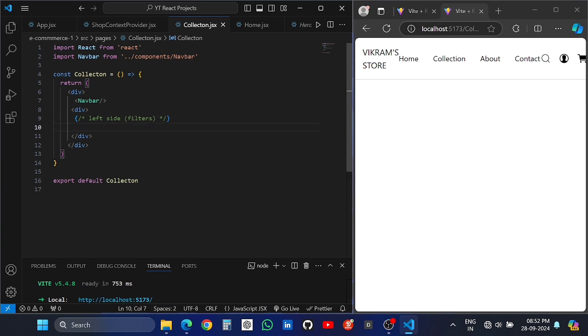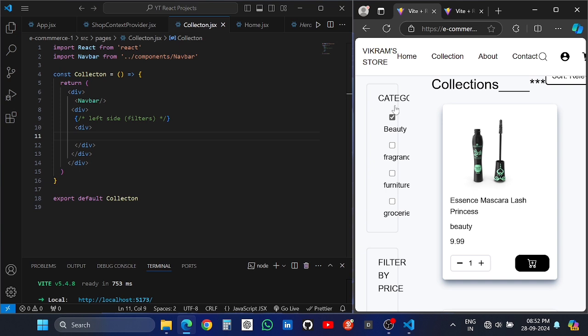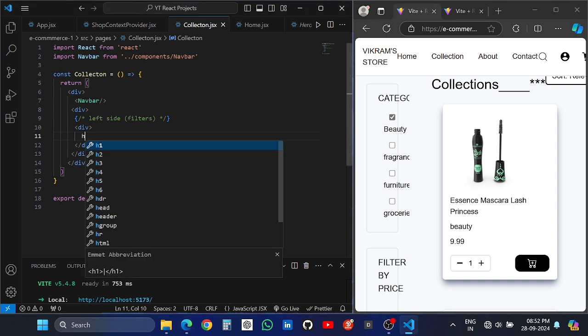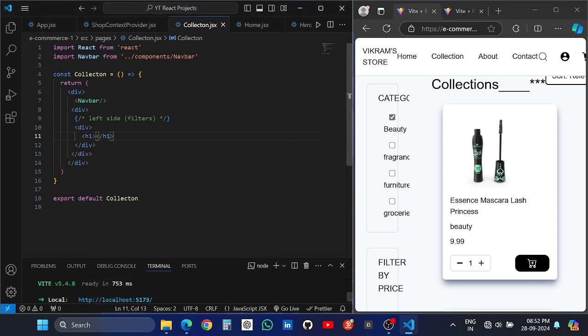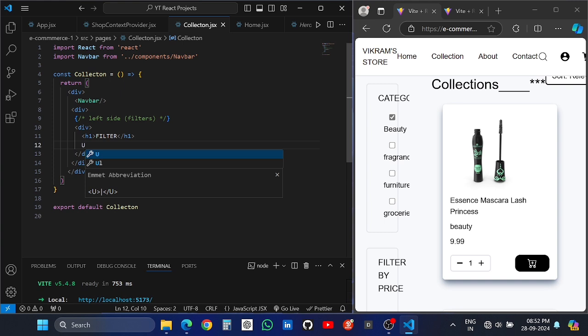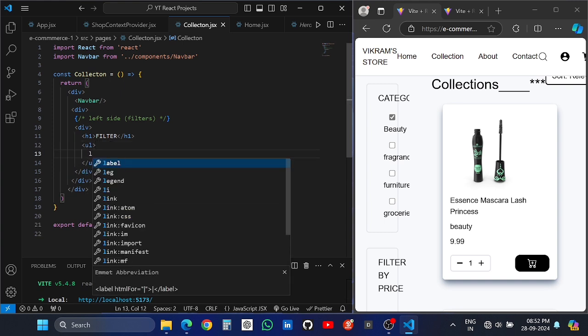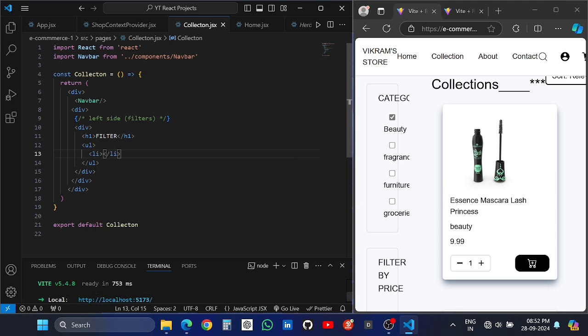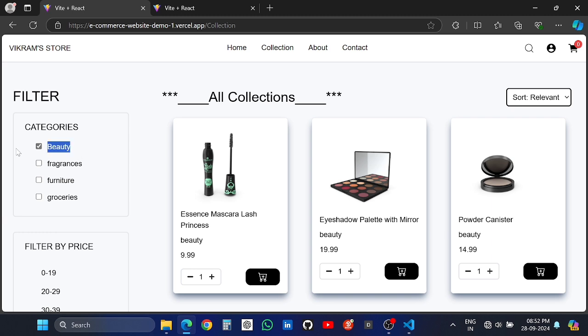Inside this div we have one h1 known as category filter, and after that we have one ul, and inside this we have li, and inside this li we have two components. One is input and second is the input's label.